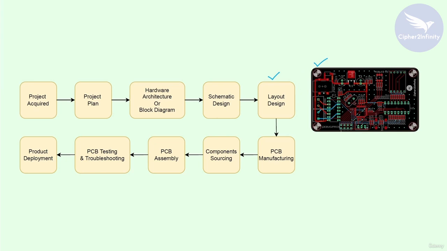create the layout. For example, if you see a cell phone, there will be a position for the camera. The position of the camera is decided by the enclosure designer. Then there will be a position for the flash, and a position for the proximity sensor. So the positions of all these peripherals are told by the mechanical design engineer to the layout design engineer, and based on his inputs he is going to place the components on the PCB, and accordingly create the layout. So everything related to layout will be done in this particular phase.